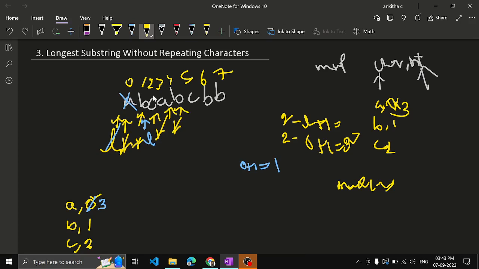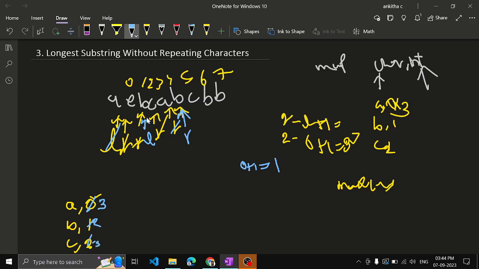Yes, it is. Let's say before B we have E, okay? Sorry. Yeah, we have E over here. So let this be. I'll just erase this. A, E, B. Okay, let's say the pointer is pointing to this and we have another pointer pointing over here. Now, whether B is present in the hash map? Yes, it is present in the hash map. This is present in position 0, 1, 2 actually. This will become 3.